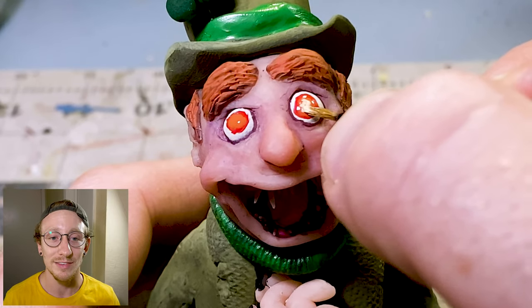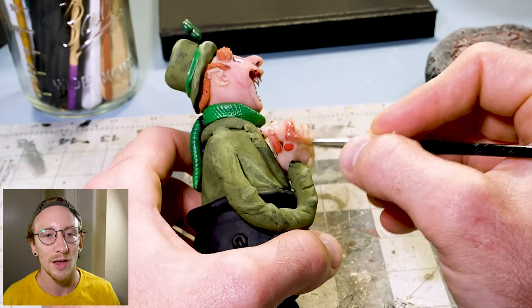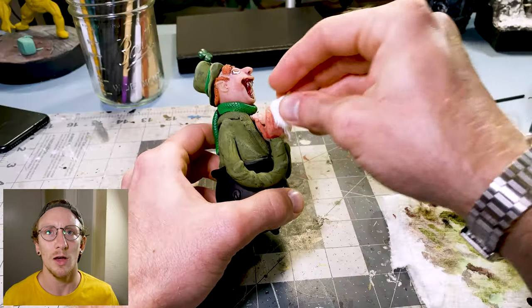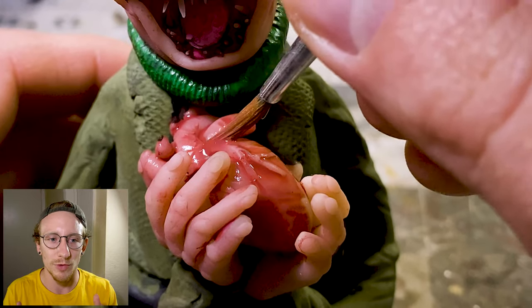But at the end, his eyes looked creepy. They got the red and the hues going into it. I added some little highlights. I also added some shiny Mod Podge. I don't know what it's called. Shiny Mod Podge on his eyeballs, his mouth, and then the heart, just to give them that gruesome feel.